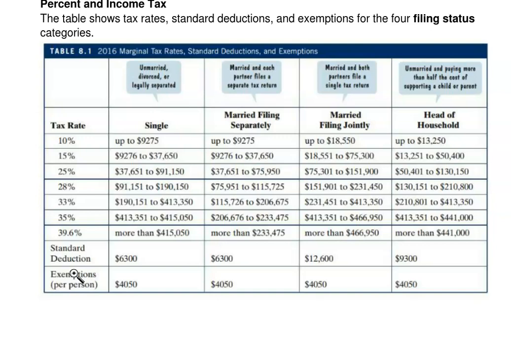All right. Now notice this is a different problem, evidently, because the standard deduction is different than it was in the previous problem we were looking at. Right? It's $6,300. If you're married filing separately, notice that follows the same trajectory up to level 3 here, right? The 25% cuts out a little bit earlier if you're married filing separately, because I think the assumption is if you're filing separately, both you and your spouse are making pretty good money. And so they're going to cut you off a little sooner, right? Instead of letting you earn up to $91,000 at the 25% rate, they're going to cut you off at $75,950.